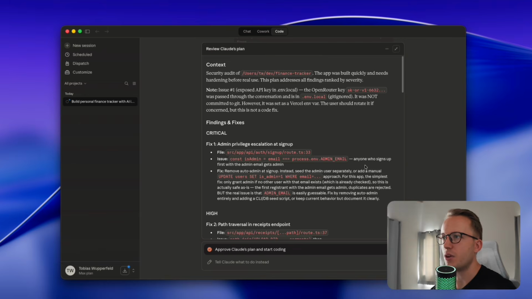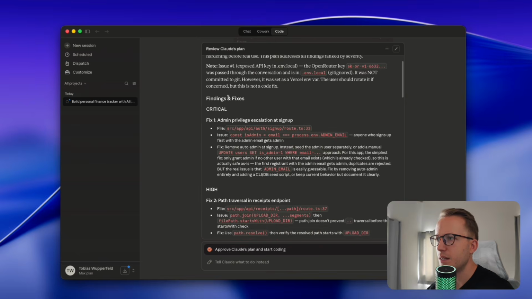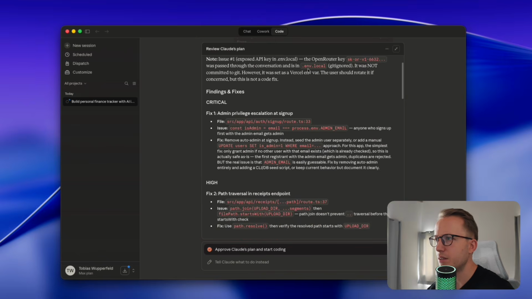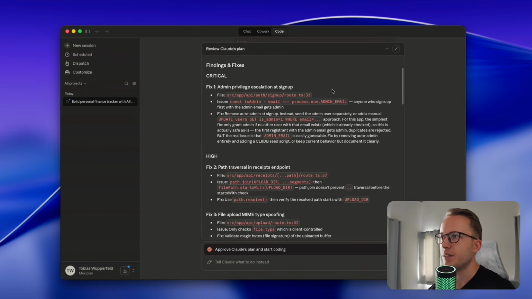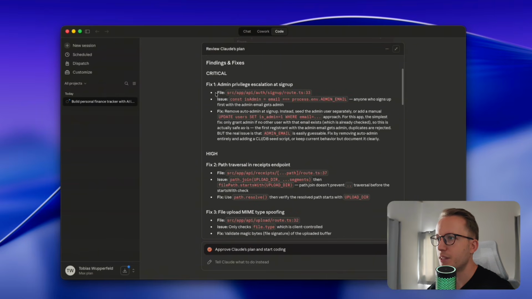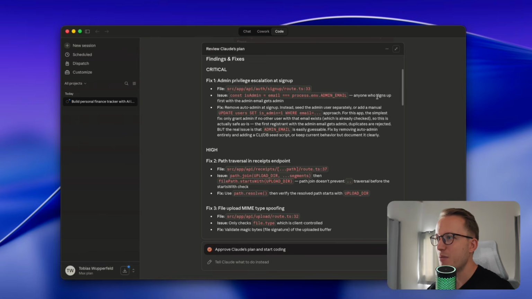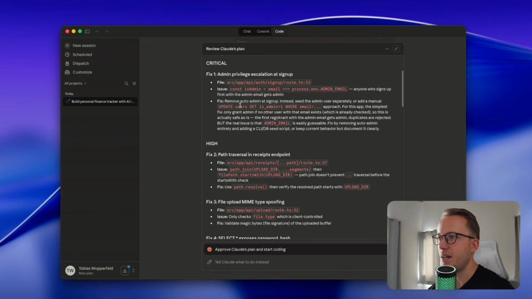Okay, now let's see what Claude found. So it tells me the app needs hardening before real use. And issue 1 is that the API key is exposed, but it's only on Vercel. Then it found some critical stuff. Fix 1: admin privilege escalation at sign up. Anyone who signs up first with the admin email gets admin, and it suggests to remove the auto admin on sign up.